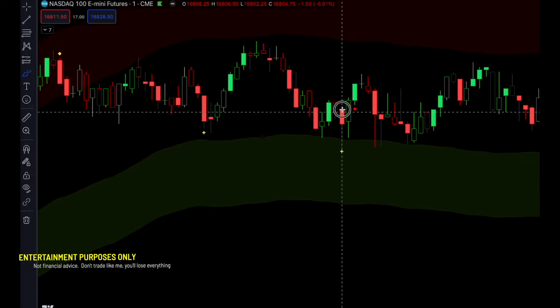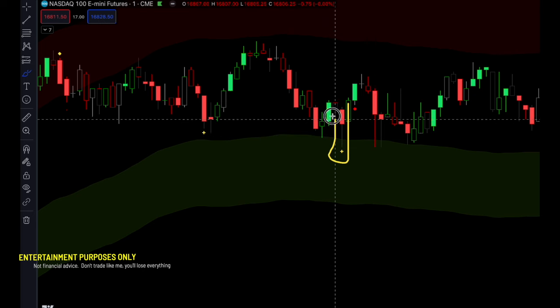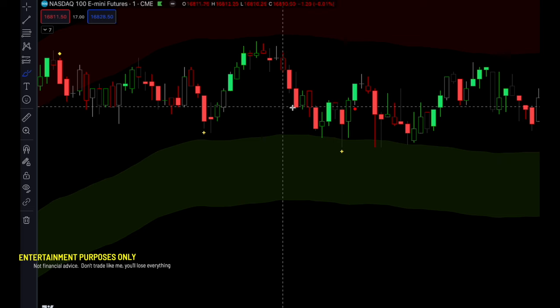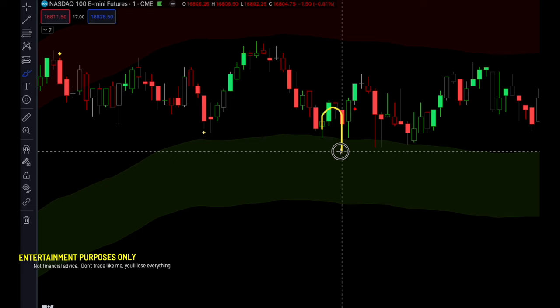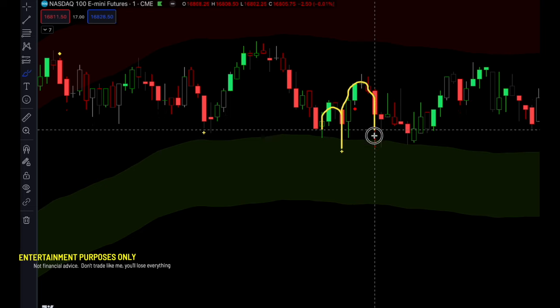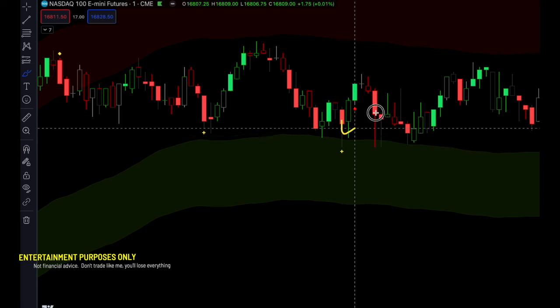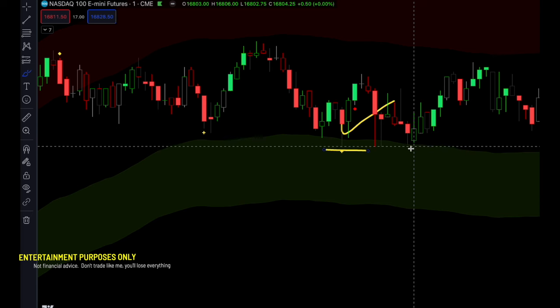Here's a good one. Needle in the cloud. Needle in the cloud is accompanied by reversal. It's accompanied by a very big bright red candle, which indicates the end of this particular wave from here to here. And so we're starting a new wave. So this needle in the cloud with an early reversal, I would go ahead and take that. I would long and I'd put a stop down here.